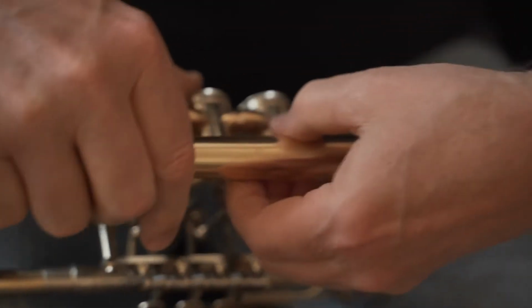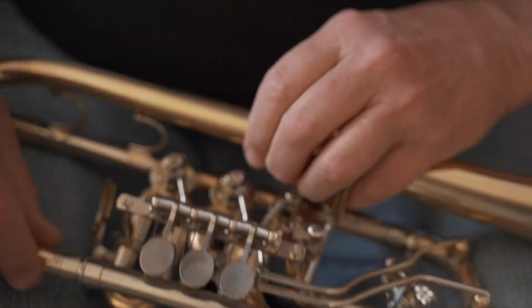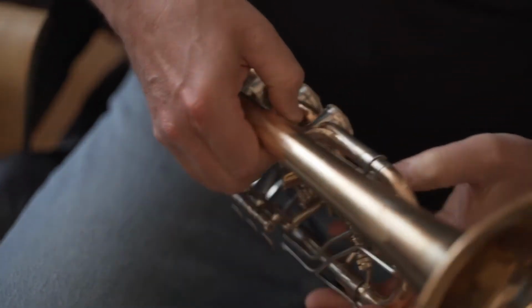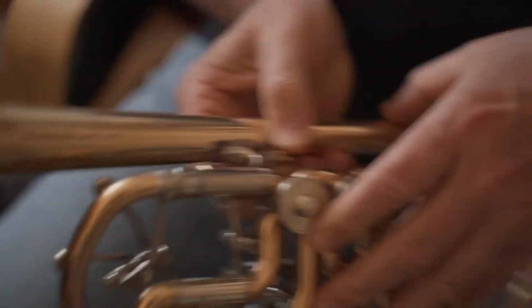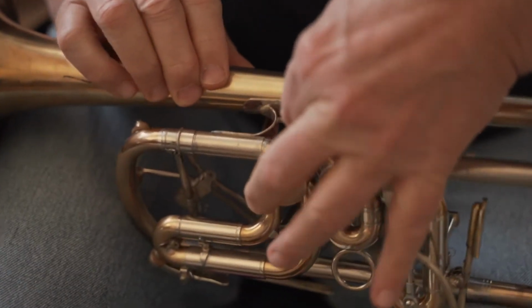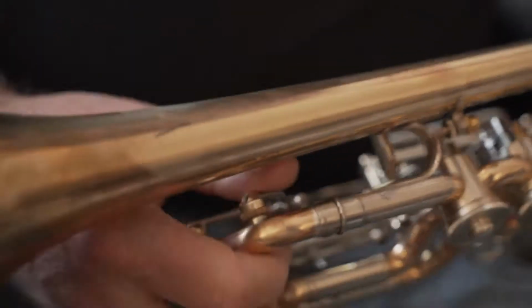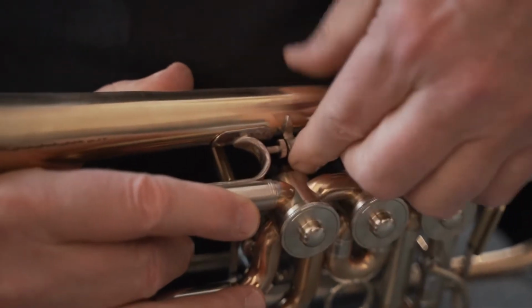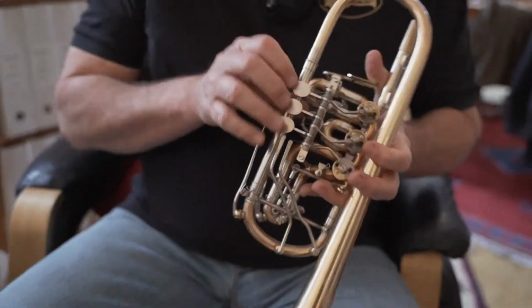Yep. And as I tighten the screw up, it tightens the bell into the mechanism, into the whole valve section. I can even adjust it on this side here so it can move a little bit more. You want to see here what's going on. Yep, that's it. So there we are.